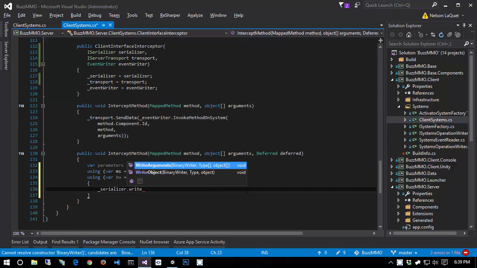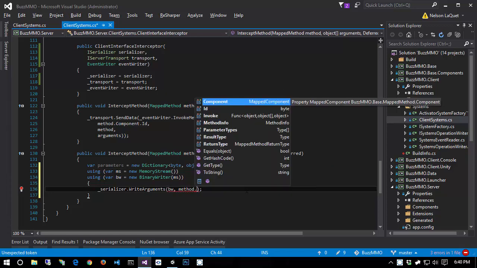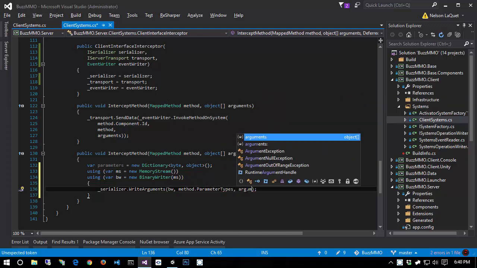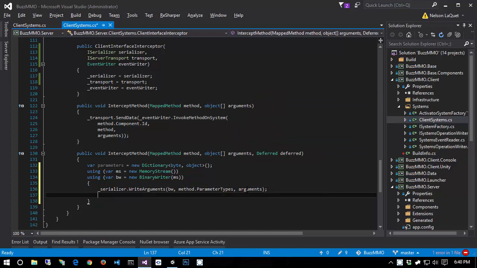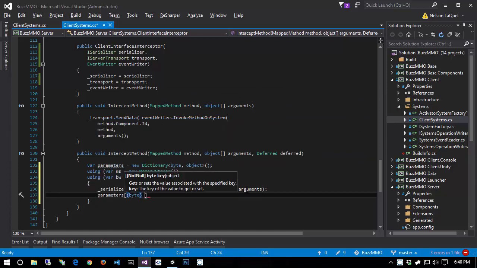So serializer, write arguments, passing in our binary writer. For our types, it's going to simply be the method dot parameter types. And then for our arguments, we'll pass in arguments. And then we'll say parameters at byte operation.